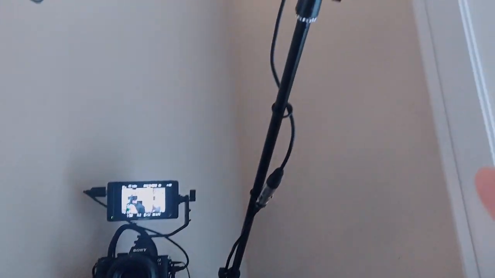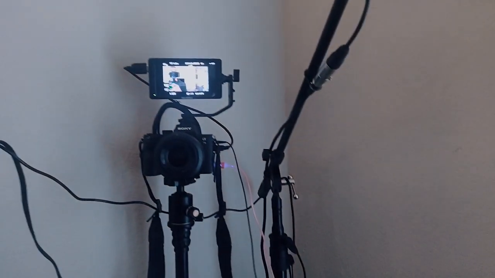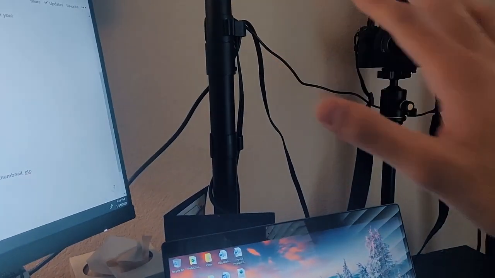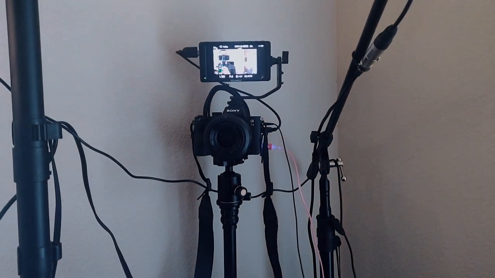In addition, I also have a boom mic, which I'm trying not to touch because that's the audio that I'm getting right now. I can nicely fold it behind the desk so it gets out of the way. The rest of this is in the background so it doesn't get in my way. And then I have the monitor as well as the laptop. So let's get into the individual pieces.